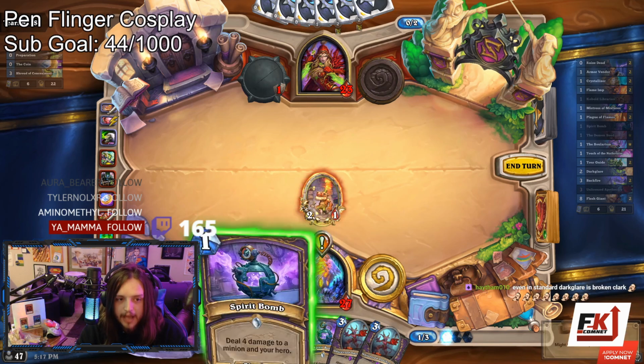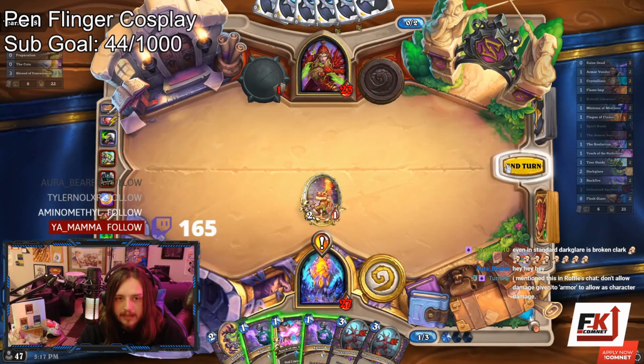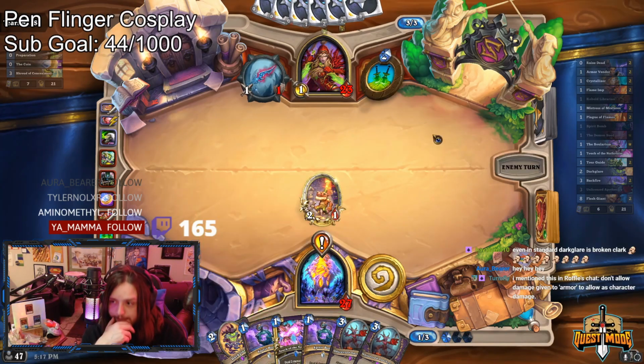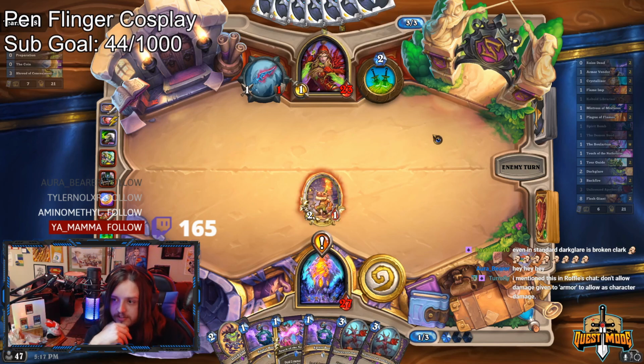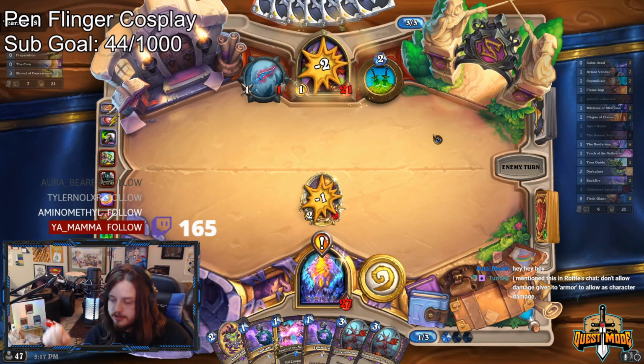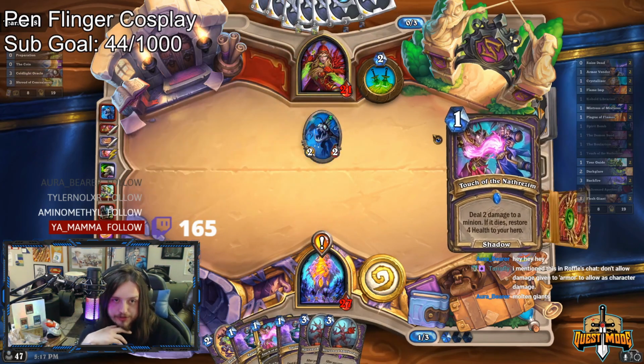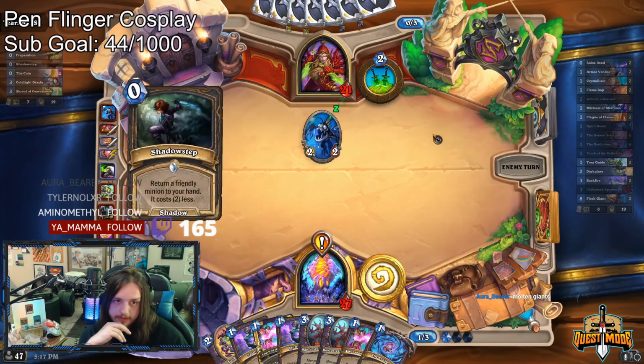I could literally do this right now, and I'm advancing my quest, and I'm not even really hurting that badly. I mentioned this in Raffles chat. Don't allow damage given to armor to count as character damage. I would also agree with that. Because then Crystallizer becomes a lot worse. Oh, he's playing this deck?